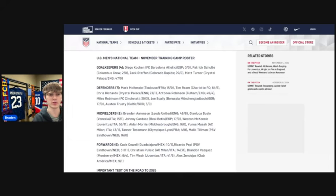You see him from Monterrey Rayados in Liga MX. Sargent did just get a long-term injury. Balogun is still out from his long-term injury. Hopefully Balogun will be back soon. Sargent not so much, but for now, Pepi, it's time for you to seize your opportunity, and I think if he does, he could even be in the argument to be starting when Balogun and Sargent are both back healthy. Realistically, it's probably just between Pepi and Balogun at this point. Sargent's kind of missed his chance a little bit.